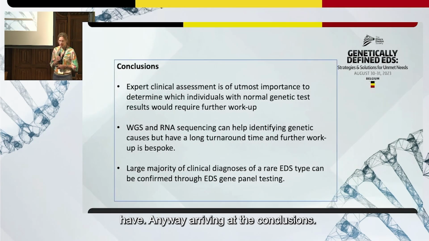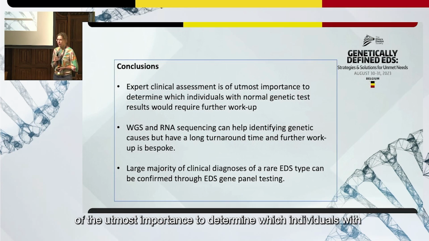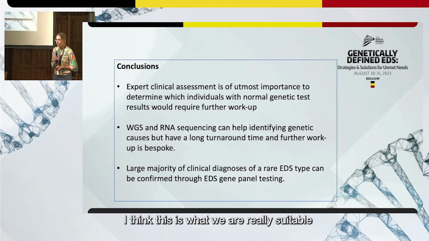Anyway, arriving at the conclusions. So I think that an expert clinical assessment is of the utmost importance to determine which individuals with a normal genetic test would require further workup. I think this is what we are really suitable for, definitely clinical geneticists, but any expert who knows the clinical features of a rare condition really well is very suitable for that.